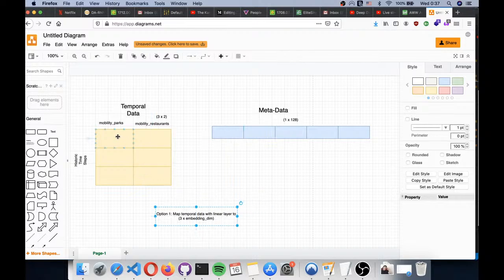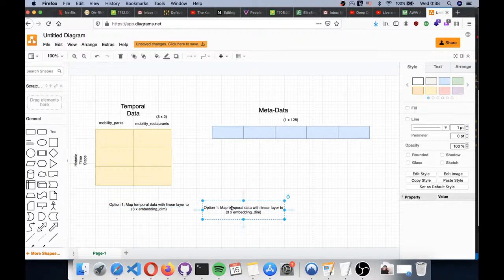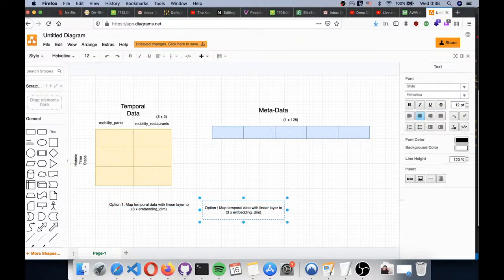So we basically just use the linear layer to map that. Option 2 is essentially the reverse. We map the metadata with a linear layer to 1 by number of input features, again with a linear layer.